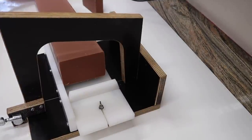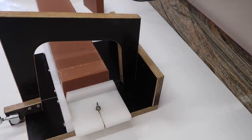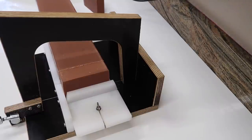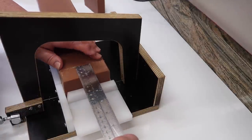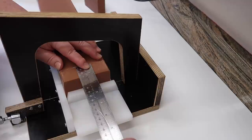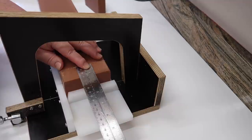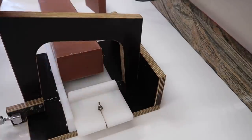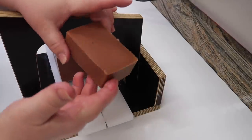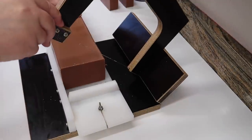Okay, so now it's time to cut these into slices. I'm going to cut them about, let me just get my ruler. They're being cut at exactly 3 centimetres, so about 1.2 inches. Obviously it's just a plain brown piece of soap, but we're going to dip them like we did last year.